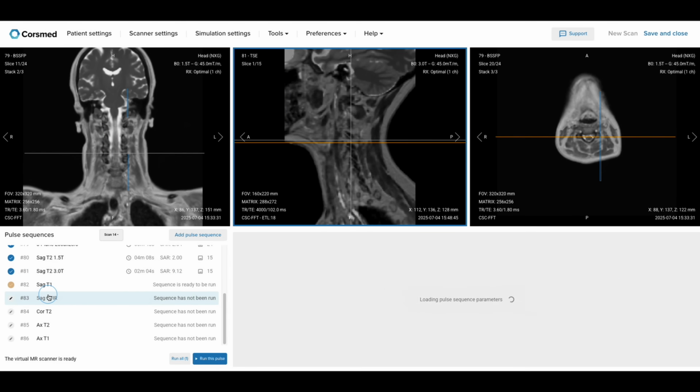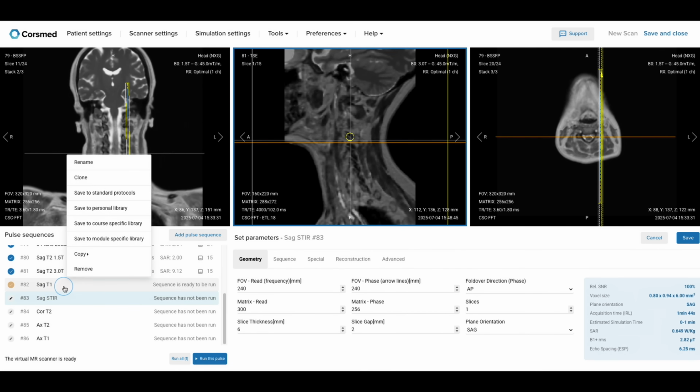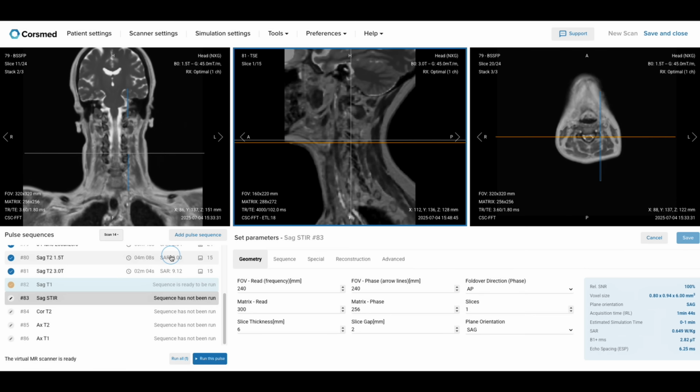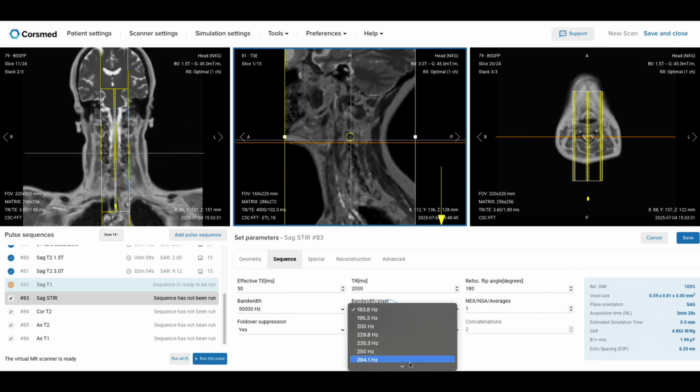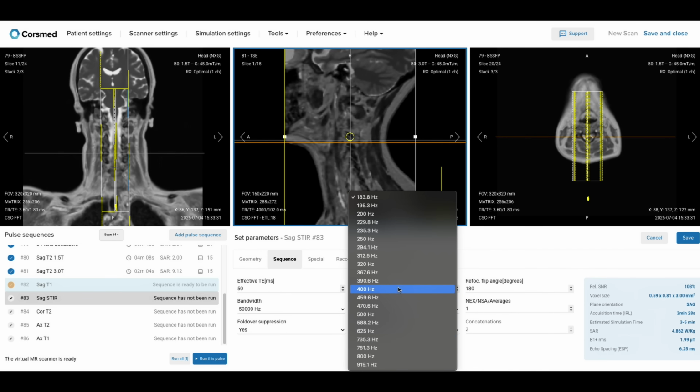For the Sagittal STIR, let's follow the same approach. Let's copy the slice geometry from our Sagittal T1. We can even reduce the matrix size a little in this acquisition. In the frequency direction, we still ensure that we have very good spatial resolution. The bandwidth per pixel also needs to be adjusted for 3 Tesla. Remember, we'll be setting around 440 Hz. But something very important for this sequence is its actual characteristics. The STIR sequence will nullify the signal from fat by using an inversion recovery pulse. That means we'll lose a lot of signal from the acquisition.